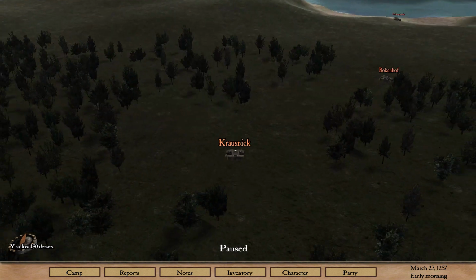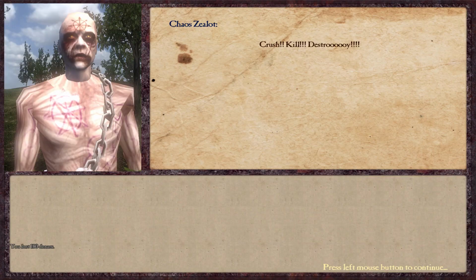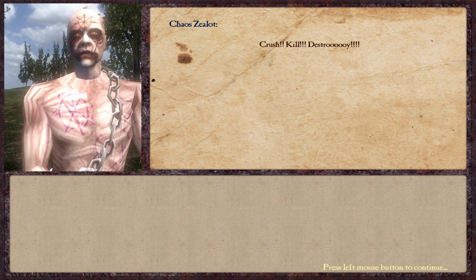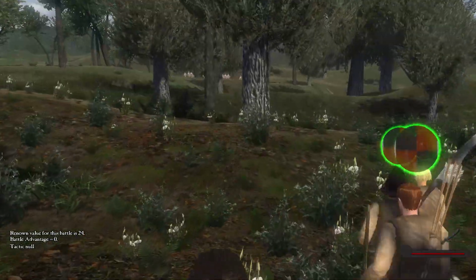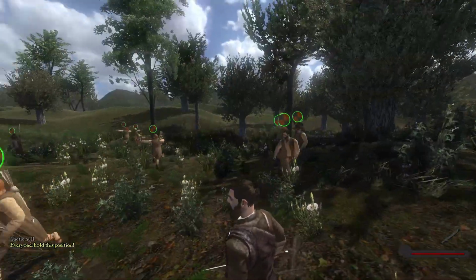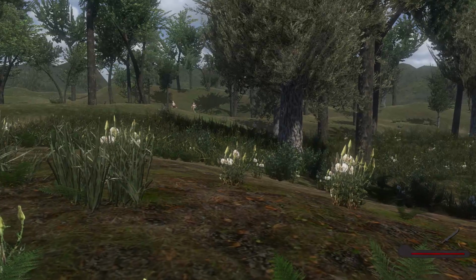recruit a few volunteers. Now, I'm going to try and make my way. So we've got bandits running around. I'm going to try and make my way to this town. I don't think I'll be making it, but Chaos Zealot is trying to attack us, and alright, let's go ahead and do this fight, and then we'll see what happens. Whether or not we can actually be victorious here, I'm unsure. But you know what? If we are going to be victorious, we should probably use our ranged.